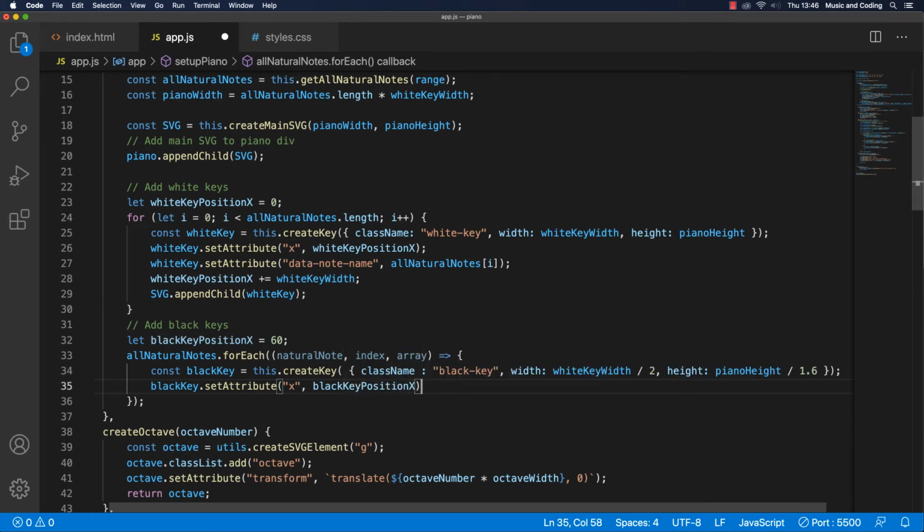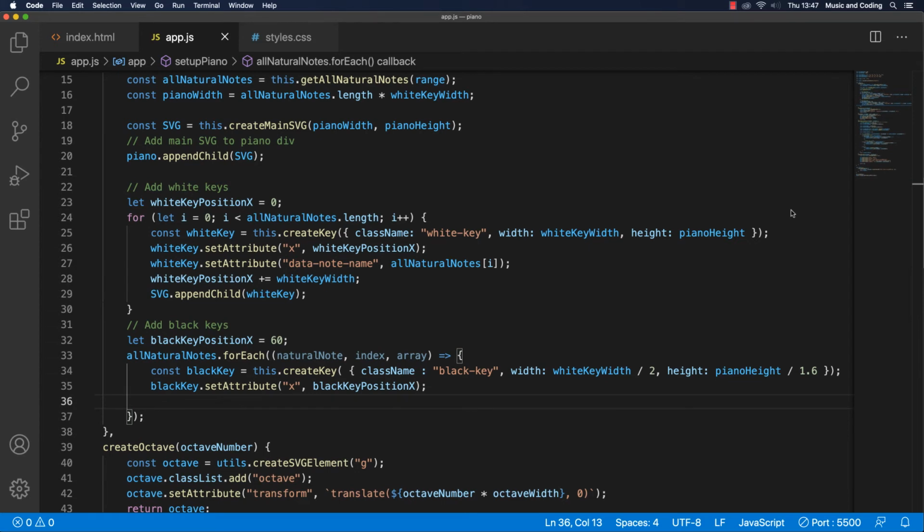All right. So now we want to add the black keys, but we want to give them a name as well. We want to go and check all of them. We're already inside a loop here, over all of the natural nodes. So for every one of these natural nodes, we're also going to run a loop. In this case, it's going to be a for loop.